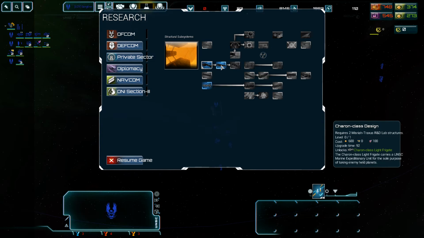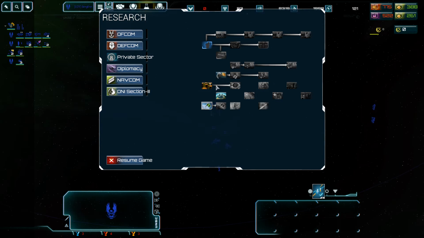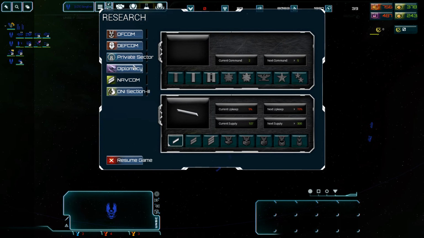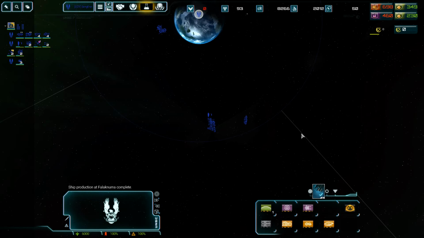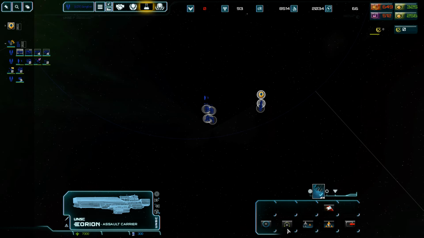Charon class. This is the planetary bomber, I think. Can't go in there yet, so I don't really care. Cheaper stuff. Could go with a diplomacy one, but I don't really care for diplomacy just yet. Peace is no longer a viable option. So my ships are done. One of the upsides of the UNSC is that they can create ships very quickly.